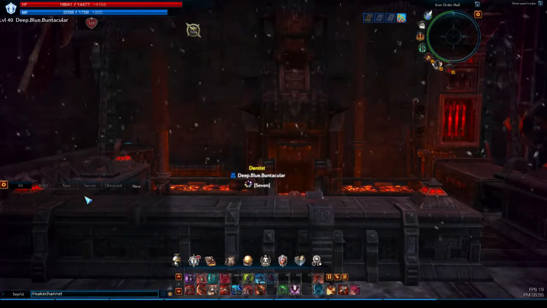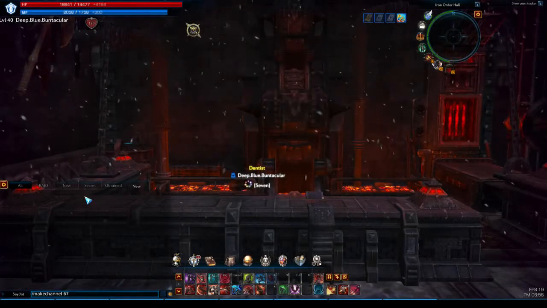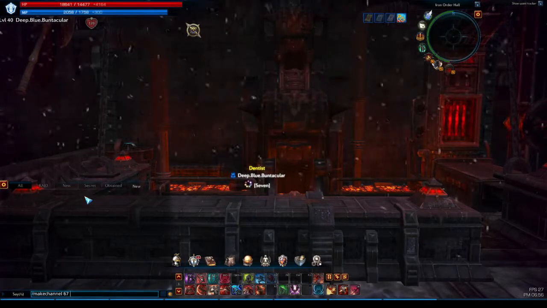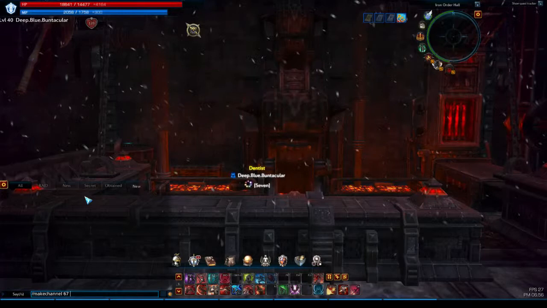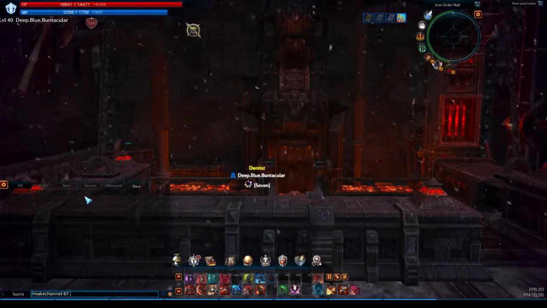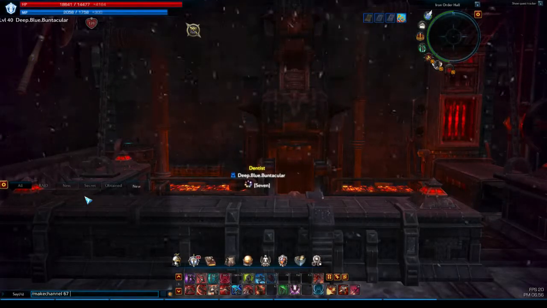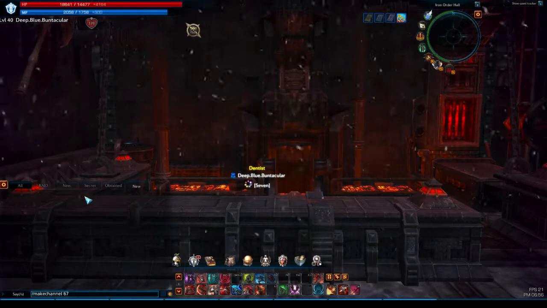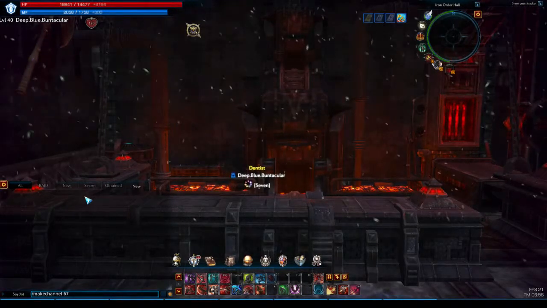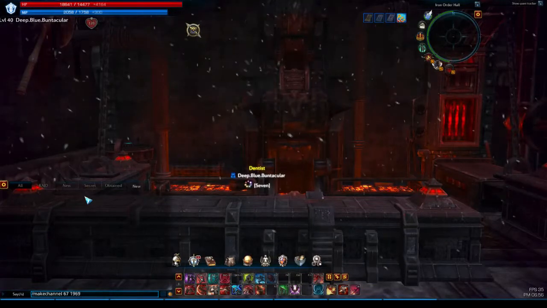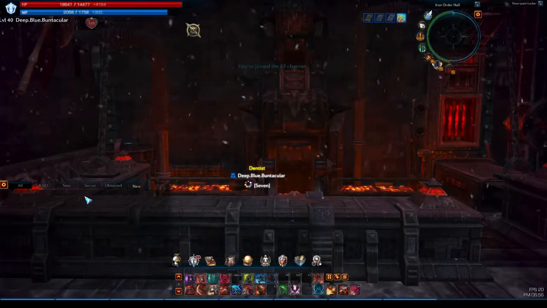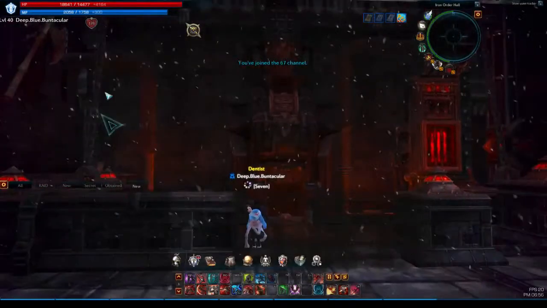Now to create this channel, type slash make channel, and then whatever you're going to call it. Let's say between guild 6 and 7, we'll call it 667. I think the minimum length is 2, and the maximum length is like 8. So make channel, space, your channel name, and then a 4-digit PIN number. There, that's the four digit PIN number. And then if you just press enter, bam, I have joined the 67 channel.